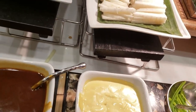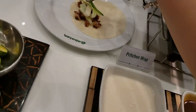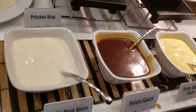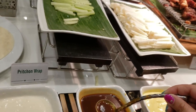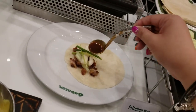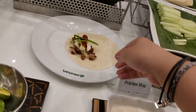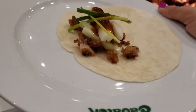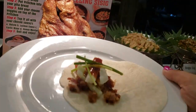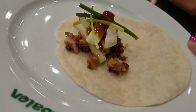Then I will add my sauce. Sliced spring onion. And then the sauce that I want would be a hoisin sauce. And this is wrap your own kitchen. Just add a little bit of your sauce of your choice. And that's it. This is how it looks like. So it's that one in a smaller version and on a pita bread. I'm gonna let you know how it will taste like later on.